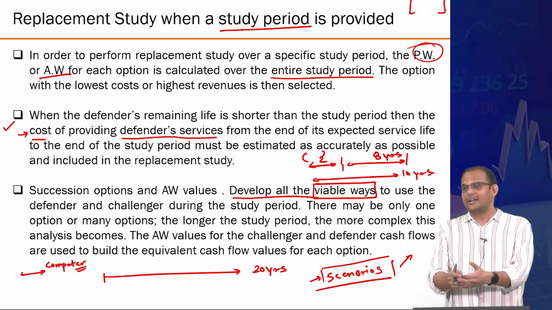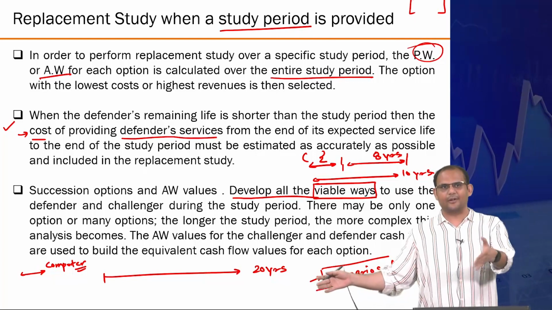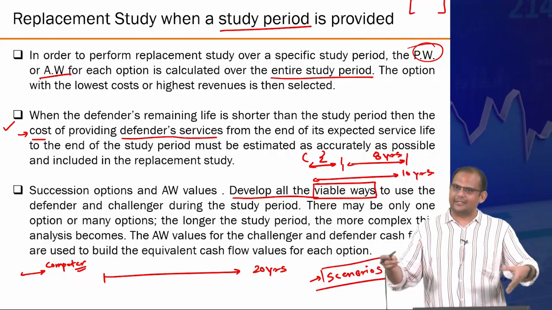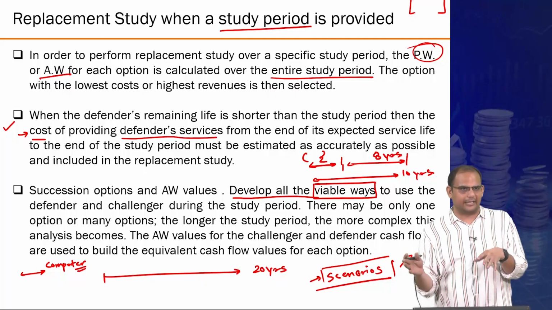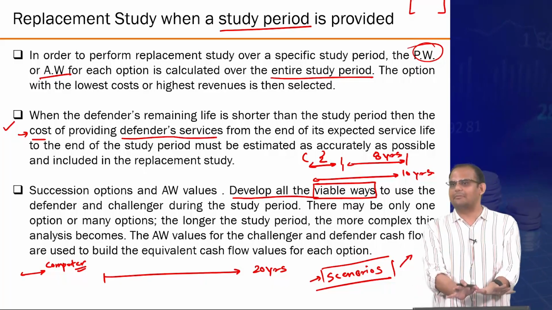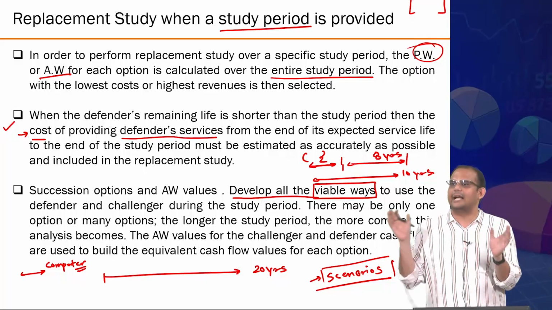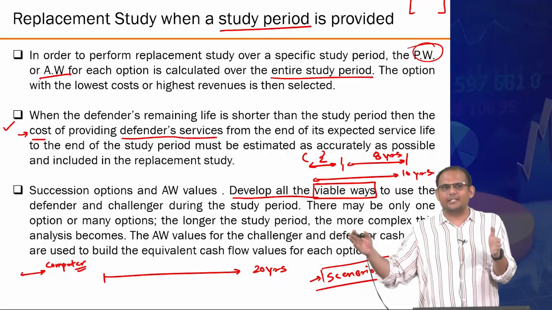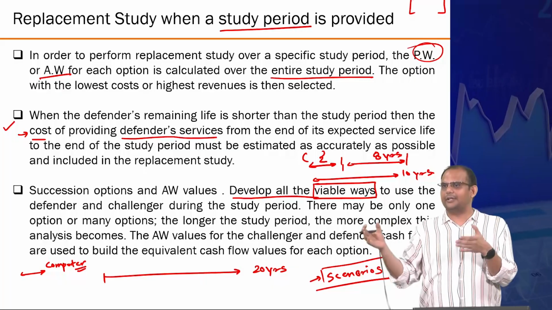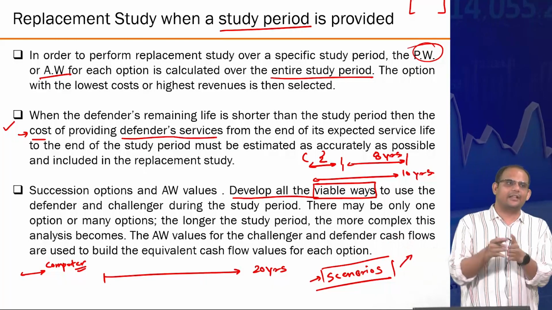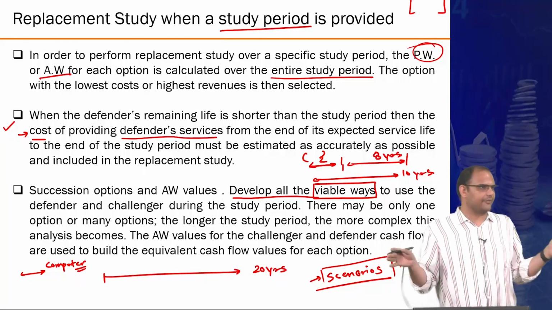And then there are so many alternatives of a computer. And every year, the same company launches 2 to 3 premium products in this category, right? So you can easily imagine how complex it could be to design that in 20 years. What all combinations of defenders and challengers will I need to do in order to justify the full 20-year production services for me, right?